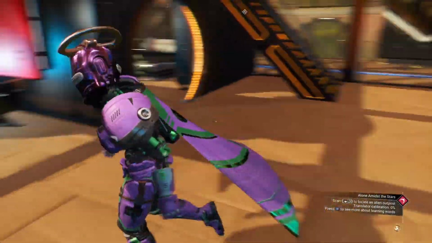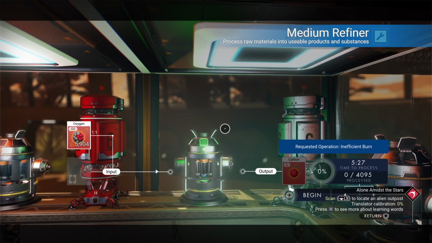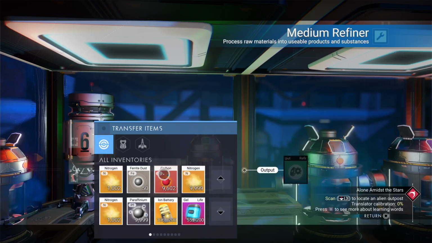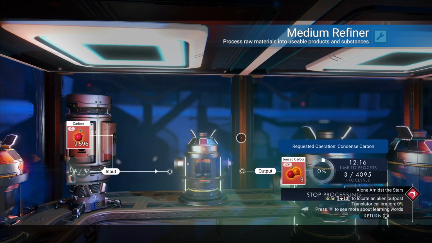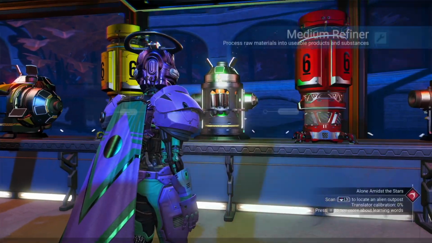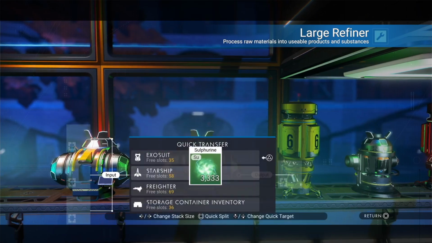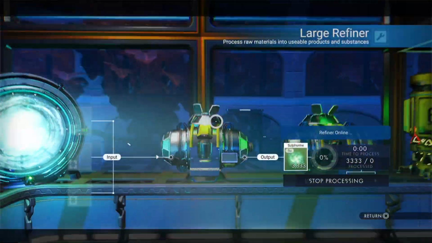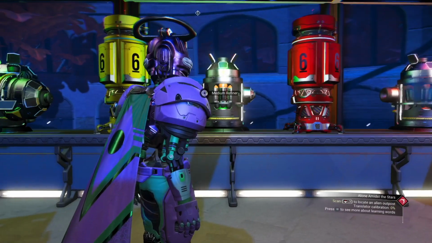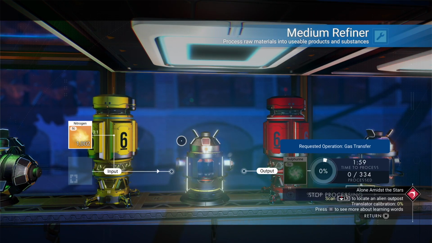So let's make a save, carry on refining, converting oxygen into carbon. Of course, converting carbon into concentrated carbon. My 3 stacks of nitrogen I've converted into sulphurine, and as you probably noticed it's a 1:3 ratio. I've still got my 11,000 nitrogen at the bottom, but I've got 1,000 stacks still to do. So let's refine that 1,000 stack of nitrogen.